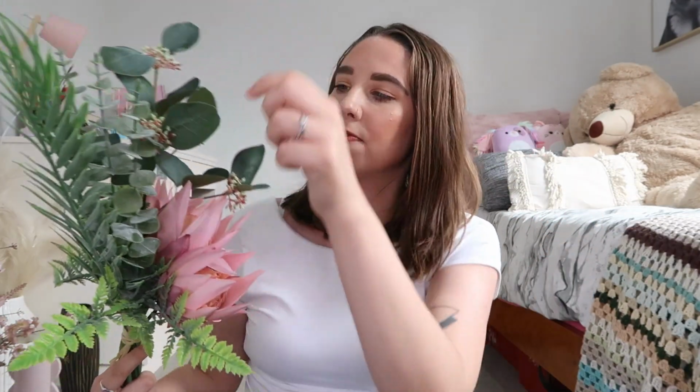And then the last thing has been something that has been in the background of my videos for a while, and it is just this beautiful little bunch of pink flowers here. They're obviously fake flowers, not real, but I just thought it was such a beautiful bunch. Just look at it. How gorgeous. If you look up close, these back leaves look fake, but the others look quite real, and the pink flowers are just so incredibly pretty.